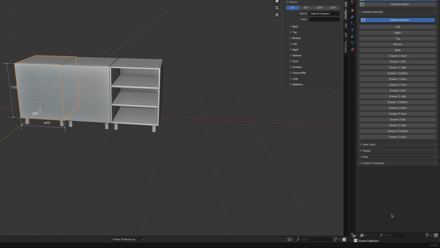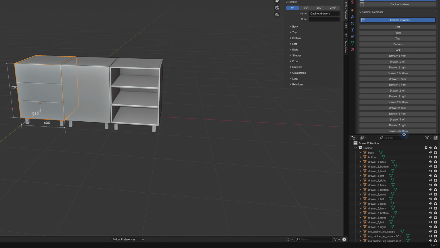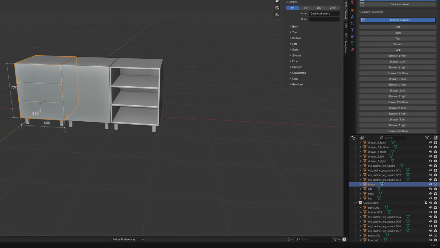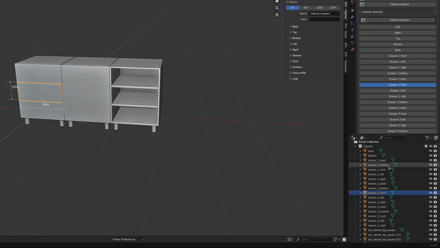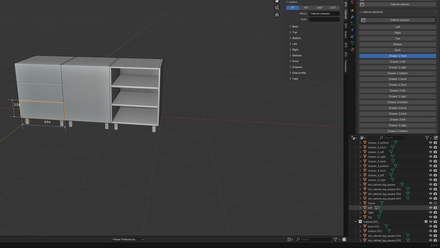Below the navigator is the outliner, which shows every object in your scene and provides visibility options. There's an important distinction between these two views. The Scene Elements view shows only EasyForm Studio objects, including cameras and lights. The outliner displays all scene objects, including assistance elements like reference cubes.